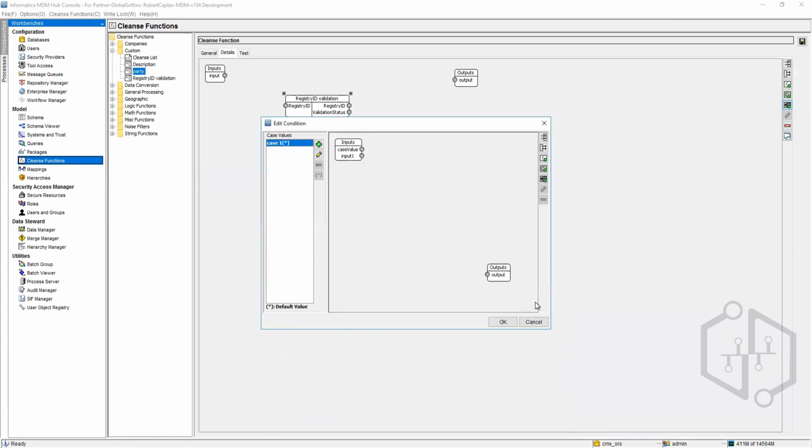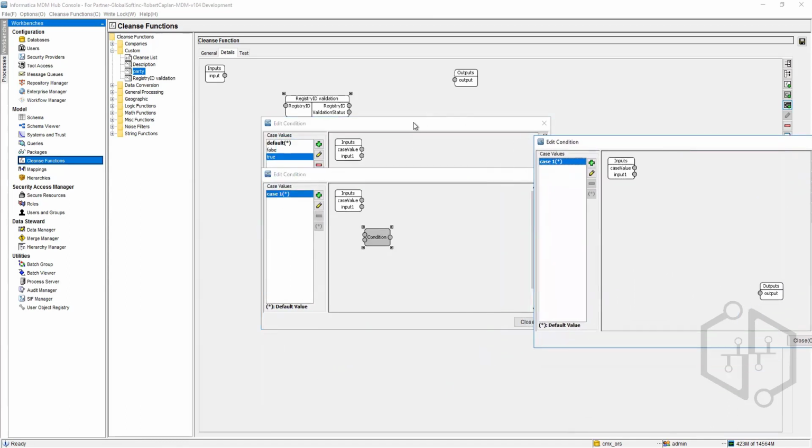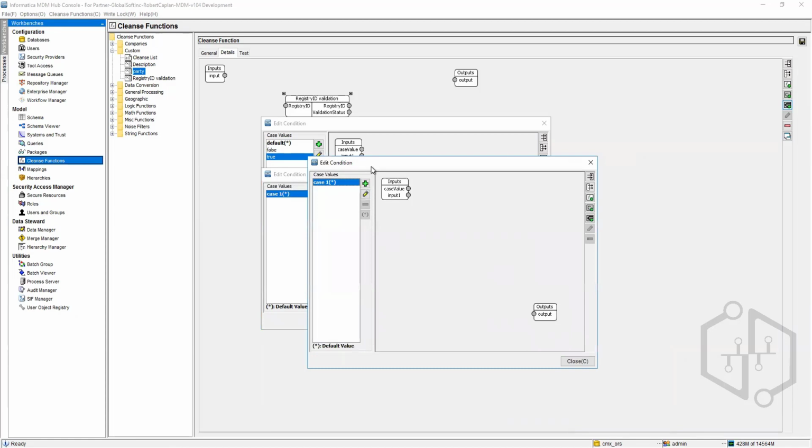So it is something which you can do in a nested format. So there is a condition, and inside this condition, there is again a condition. This is the parent, this is the child, and this is the grandchild. So it is up to you how you want to go ahead and utilize the functionality.